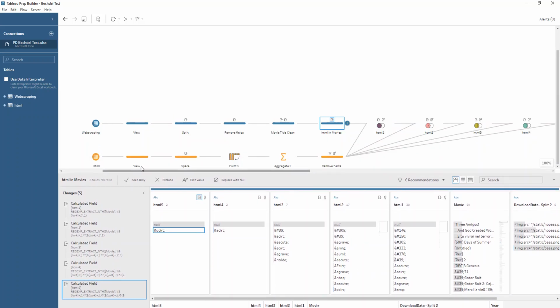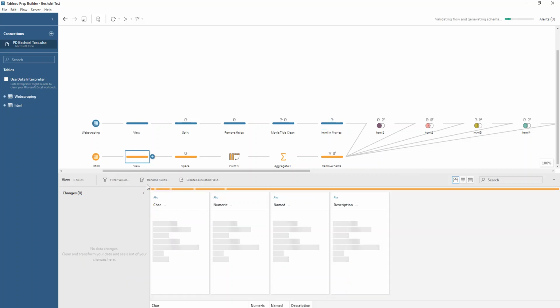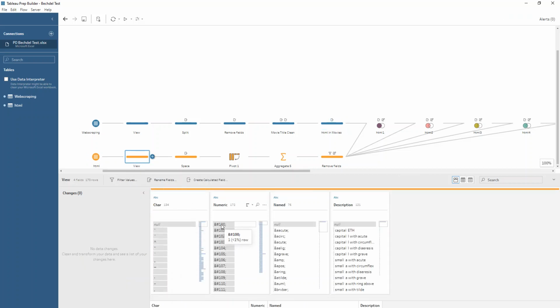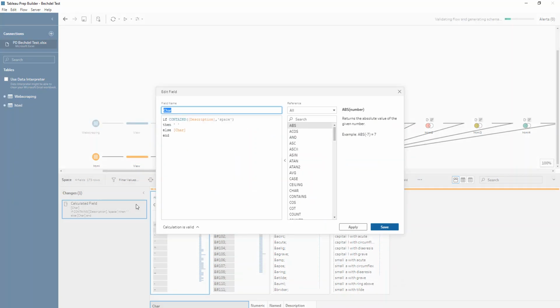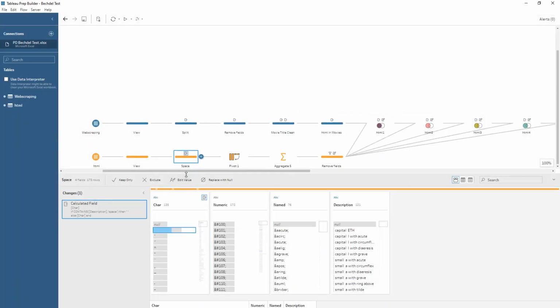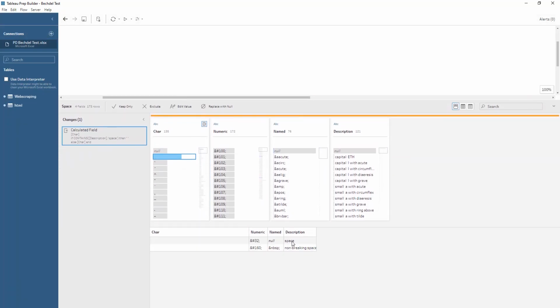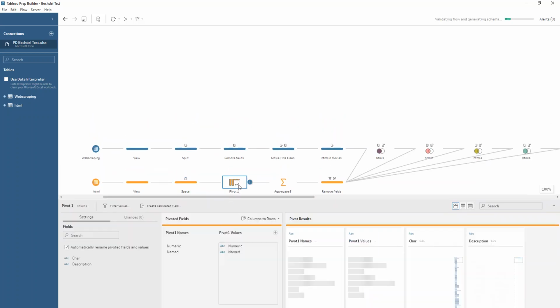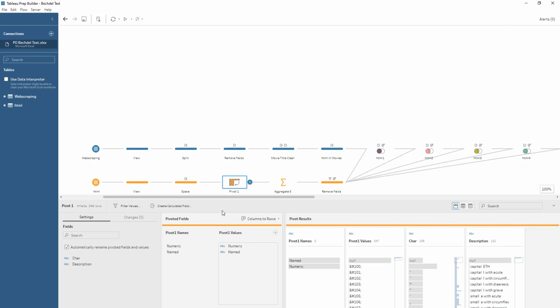Okay, so now we need to think about our HTML input. We just have the character that it's referring to, the numeric and the named code, because we have both types in our dataset. And then this tells us a little bit about it with the description there. We had that information to make sure that if the description contains the word space, then we return a space, otherwise leave it as that character. If I click on those values that needed the space, the description is space and non-breaking space.